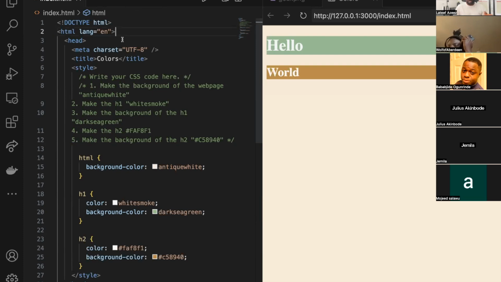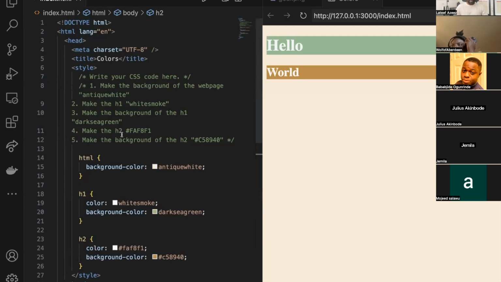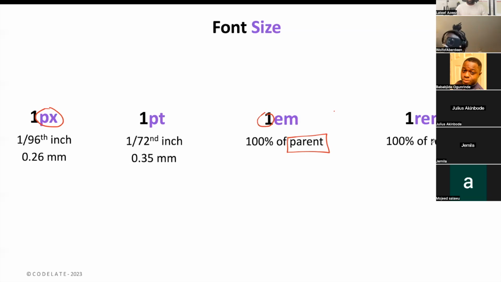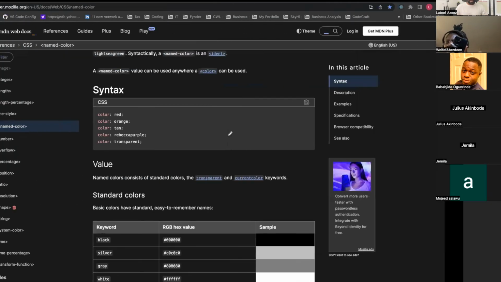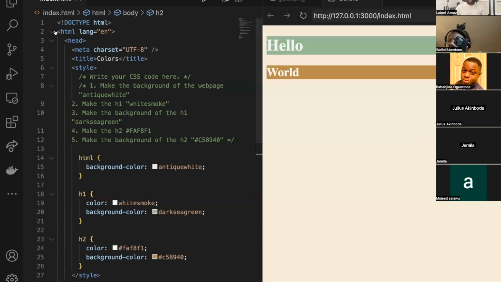Now, let's say we set our HTML somewhere in our code to have a size of 40 pixels. And then we say, okay, our H2 should be 3 rem. What would be the actual size of H2, guys? I repeat. I said the REM would take a percentage of the size of the root element.